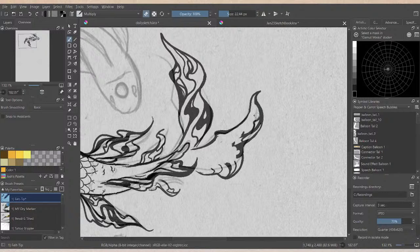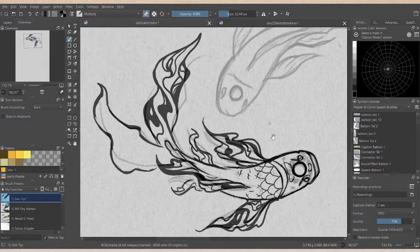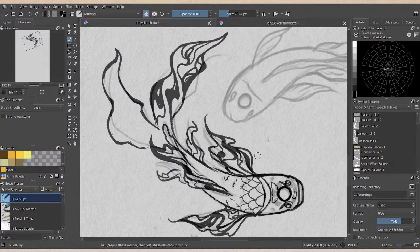Just so I can get a fresh perspective on this fin, I'm gonna flip it around too. Yeah, this is another keyboard shortcut I have set up for myself. It's just the H key, and it will flip the canvas horizontally, just so that you can get a different view of whatever you're working on, which is super important, especially when it comes to portraits.